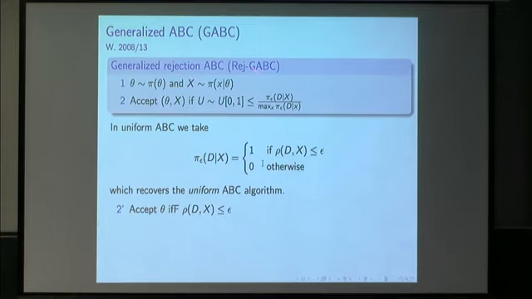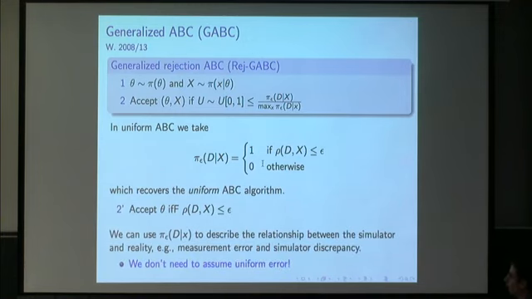One of the things that seems attractive is that quite often we don't know the distribution of the errors. And so what do you assume in that case? People just assume this uniform error. That was my guess. Yeah, in lack of knowledge. So if I set this term to be 1 or 0, according to whether this distance is less than epsilon or not, I'm back to the previous algorithm. And we can use this if we wanted to model measurement error or discrepancy or all kinds of structure we might know in our models. But people typically don't. They just have a uniform cutoff here.